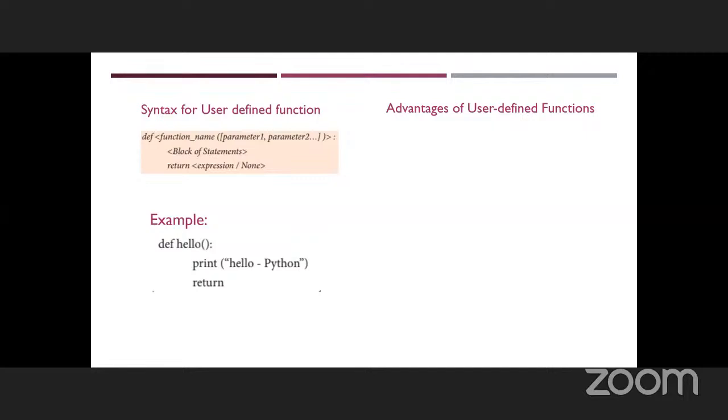Okay, sir. In that case, do we want to return 0 or 1, like a comment, right? Yes, sir. We can give return 0. Basically, the return statement will produce None. I will show that in code itself in the next slides. Okay, sir. Now I think the syntax must be clear for the user-defined function.